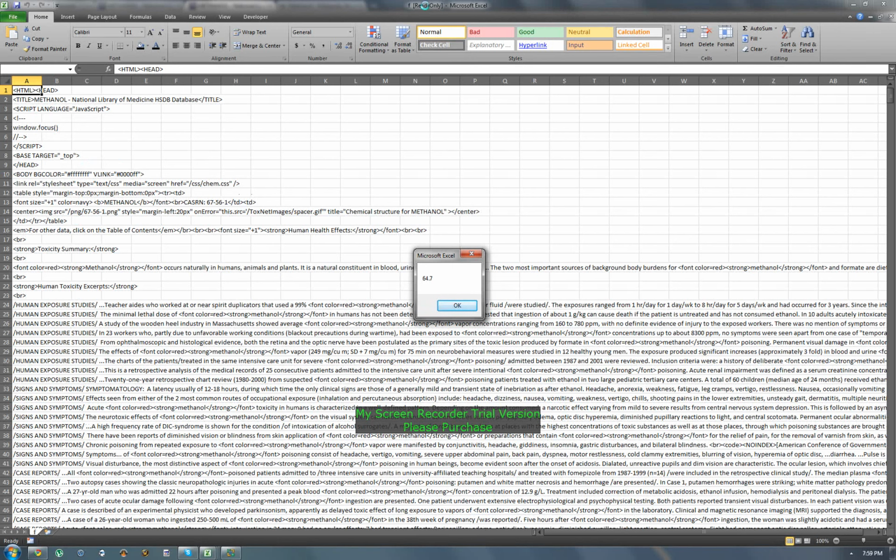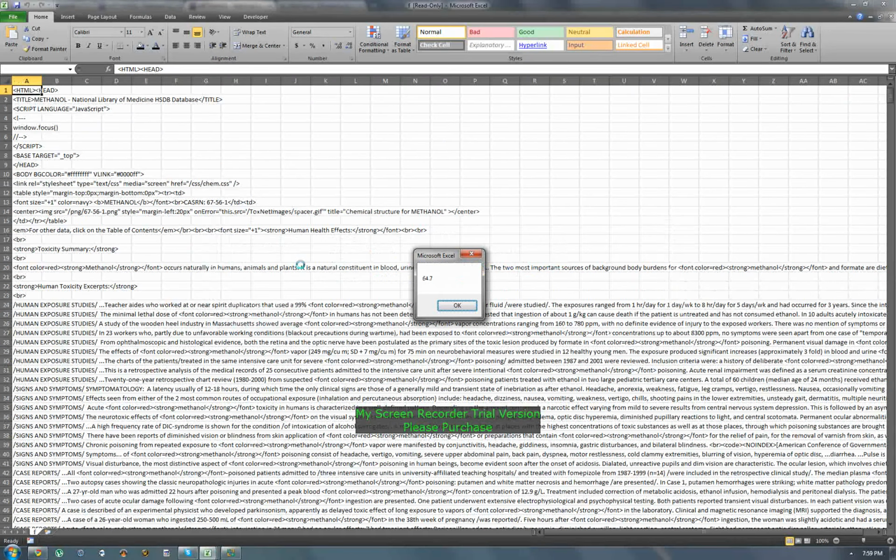Also, it's good to note that these sheets are opened up in Excel, but then after the computer actually collects all the data, it'll just close it without saving, so that the sheets won't clutter the hard drive of the user. So that's what that flashing was when we saw it earlier. So here we go. I think this was the message box for the boiling point, 64.7. So there we go. Collecting this, which is good.